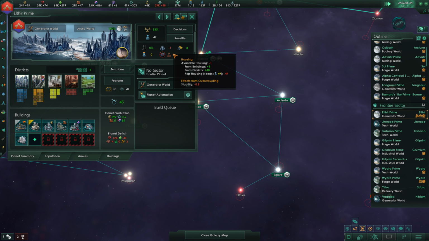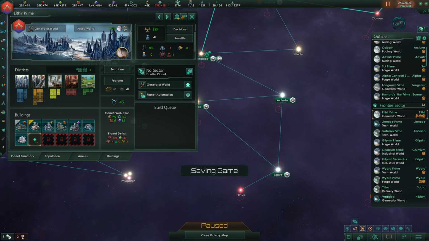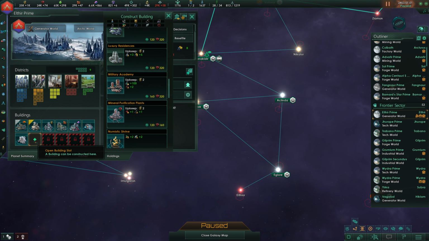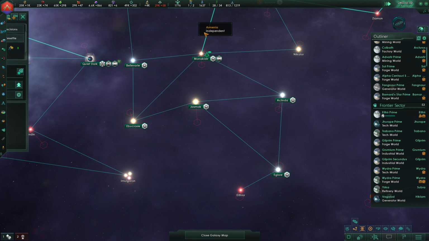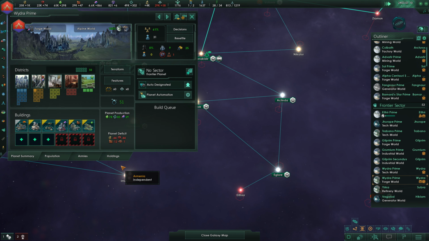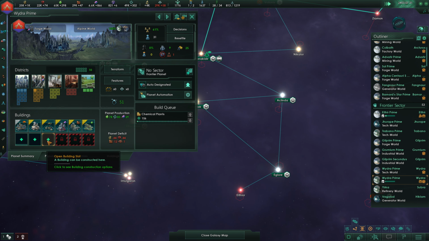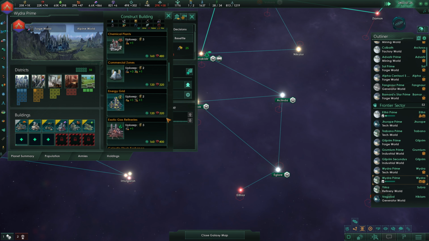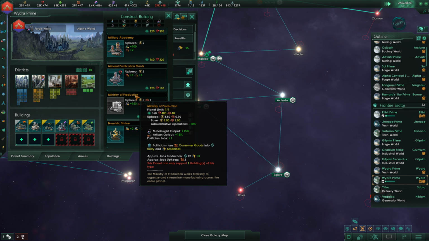This generator world requires housing and a job. I really want to put in a chemical plant here and then an industrial district to fix the housing. For now, that'll do. This is set up as a forge world. We can also put in a chemical plant here. Can we put in... Yes, we actually can put in a Ministry of Production here.